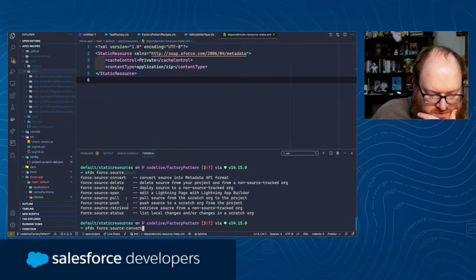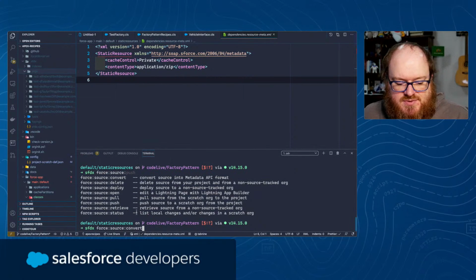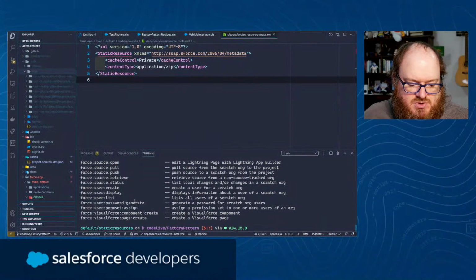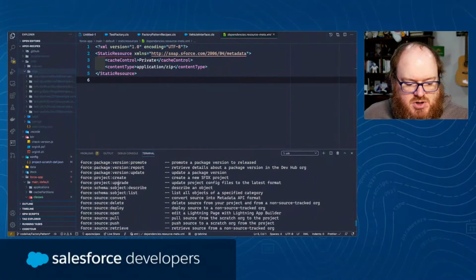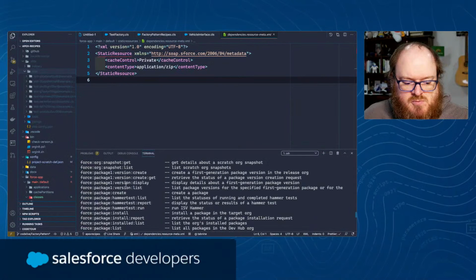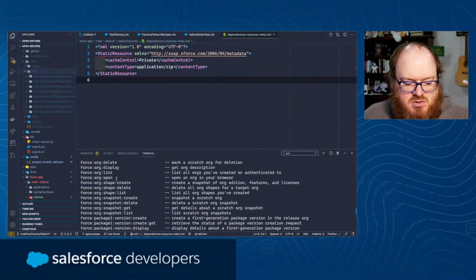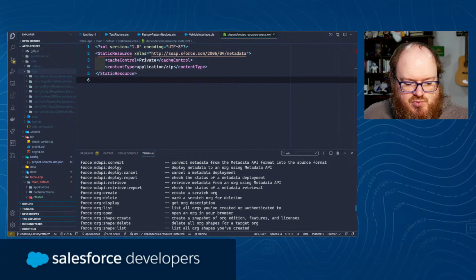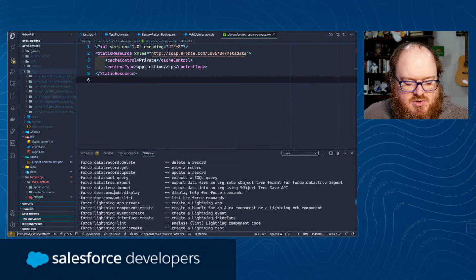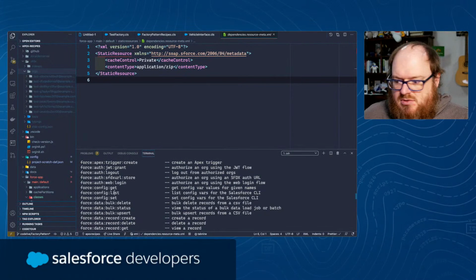Convert, delete, open, push, retrieve, status. Let's see if there's another one there. User, Visualforce, project upgrade, package. No. Let's go with org. That's the metadata retrieve. Let's see.